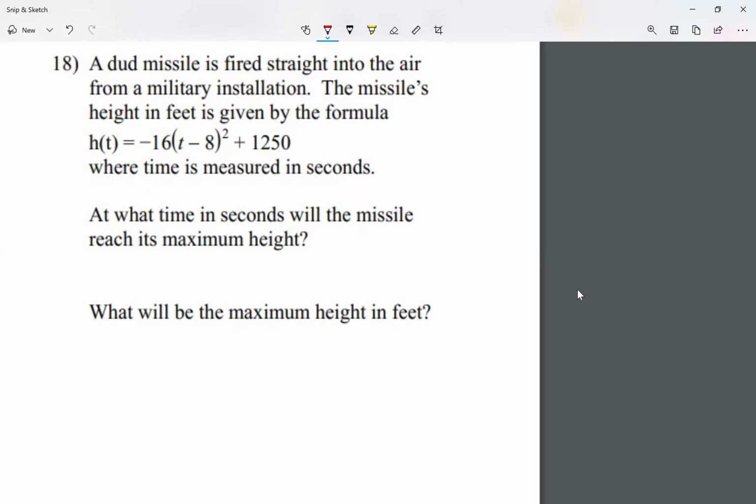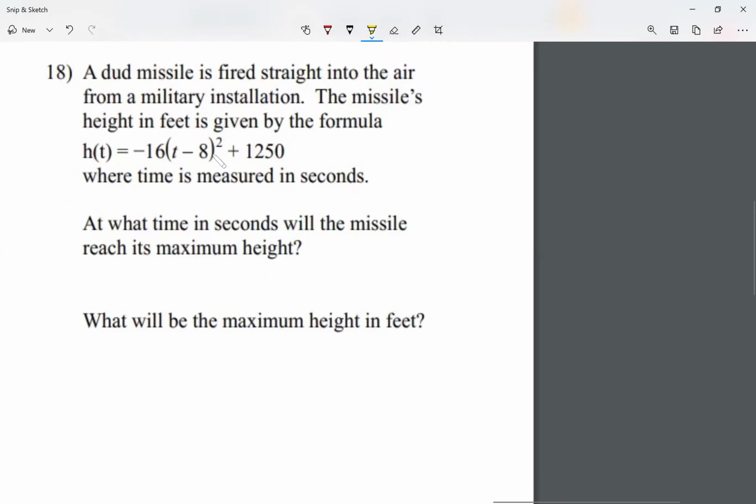So we have to calculate. One very interesting thing, I'm going to call this the vertex form. Something we saw in the previous unit. I remember the vertex. I will get it from my values here. Let me just bring out the vertex. We saw this before, right? You guys should remember this. My vertex here is positive 8 and then 1250. I got this positive 8 from right here. Remember, I have to switch the sign. I know it says minus 8 there, but I have to switch the sign on the x. And then my y value, I got it from here. For the y value, we do not switch the sign.